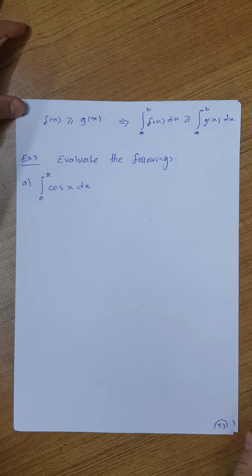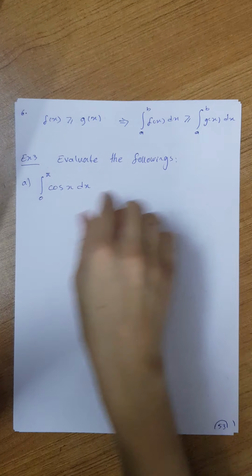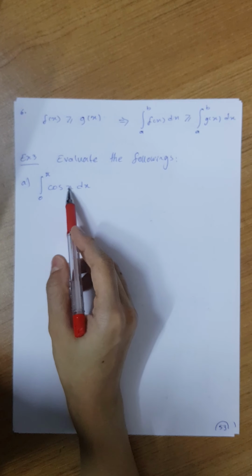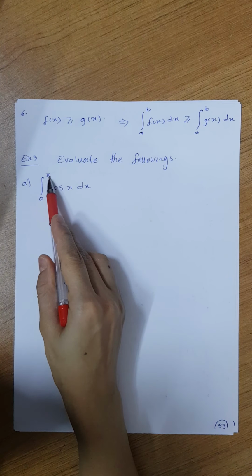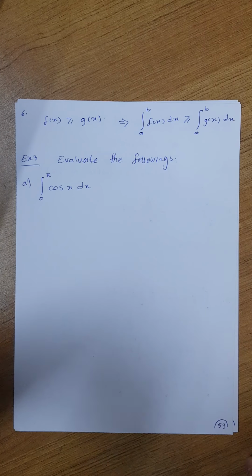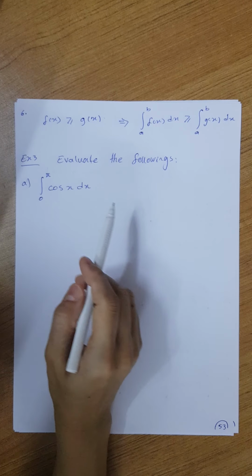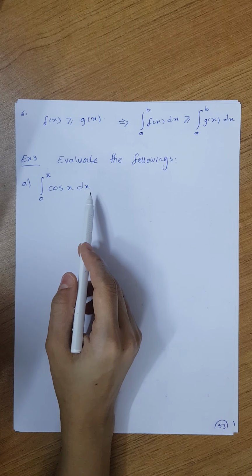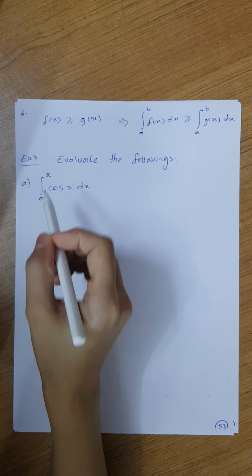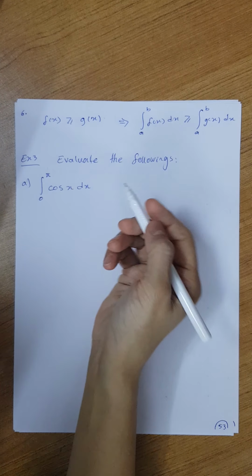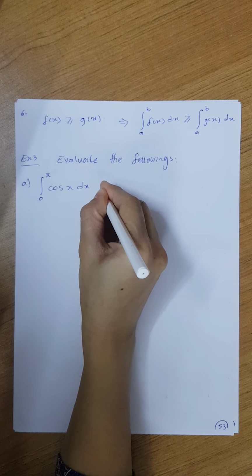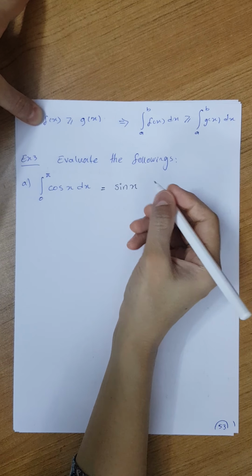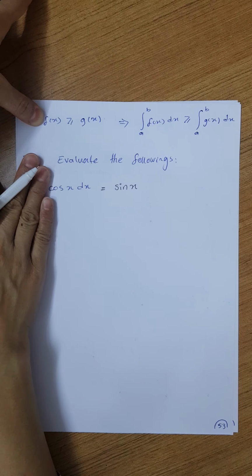If you remember, when we had definite integration, how were we calculating it? We were finding the integration and then putting pi into the function and then 0 into the function. So let's do that integration. This rule is not written there, but you are already familiar with it. What is the integration of cosine? If I take the derivative of which function it is equal to cosine, of course I have the sine function. So the integration of cosine is equal to sine.